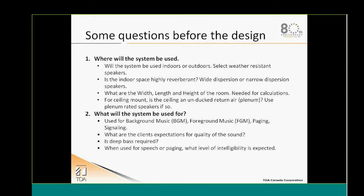Will I select some wide or narrow dispersion speakers, depending on this acoustic? Is it highly reverberant or not? Is it a fairly decent acoustic room? What is the size of the room? We'll need to measure out the length, the width, and the height of the room.